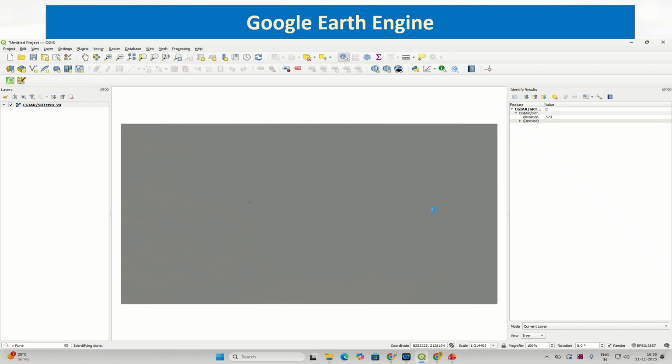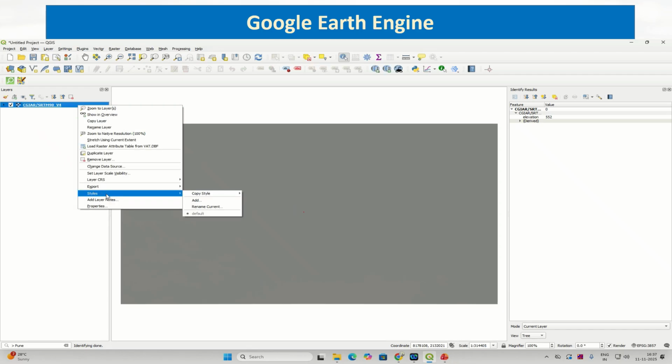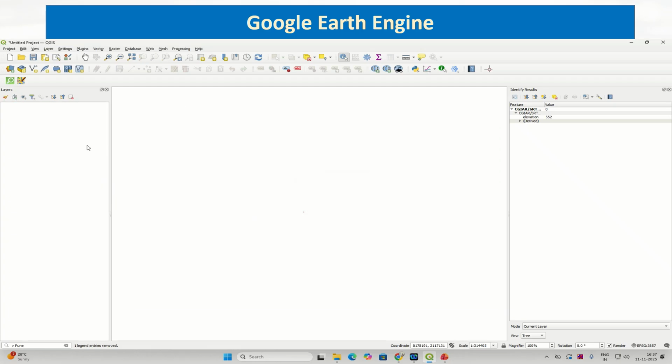So the layer has the values, but it is taking too much time to fetch the data from the Earth Engine data catalog and load. We may try to reload this using visualization parameters. Let me remove the layer.